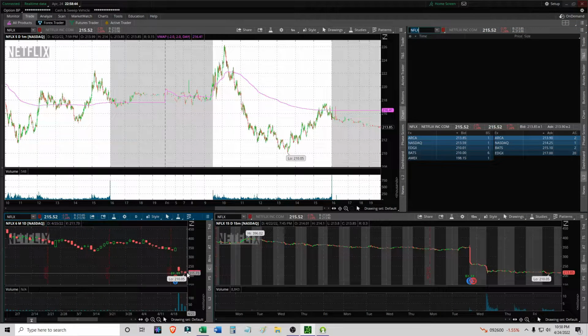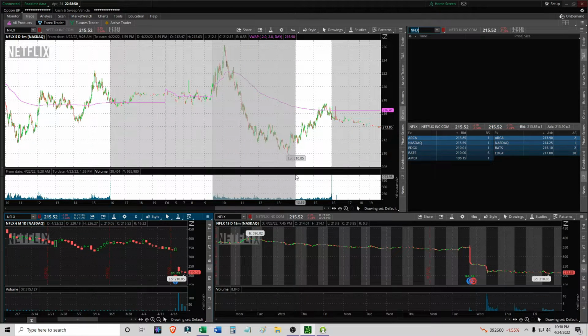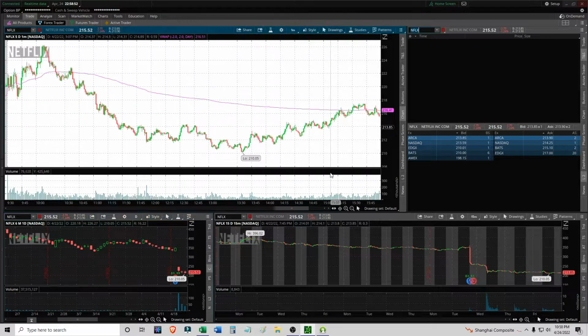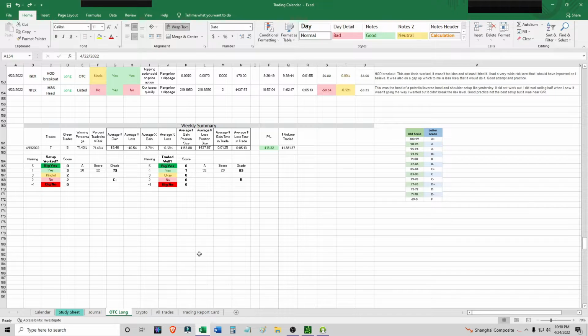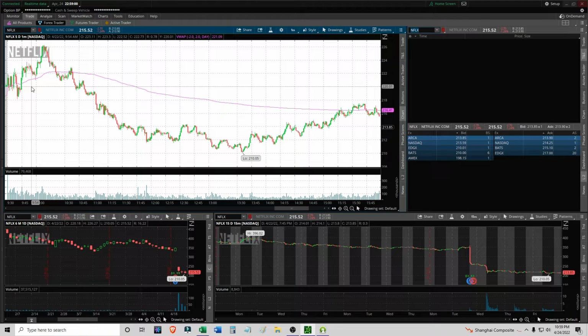Right here, the second red day, as you can see, it didn't do very much. Same setup as the other day. I said I was super wrong on this one. You can see how this one really downtrended. I was in at 10:57, at 219. 10:57, which was way back here. As you can see, I was trading this at 219. It got as low as 210.